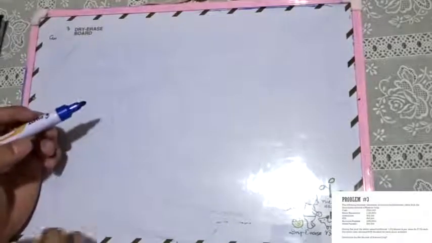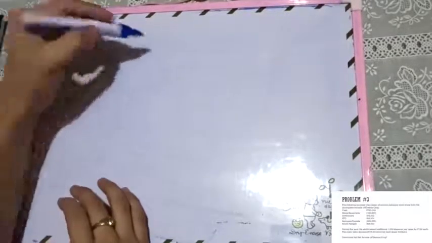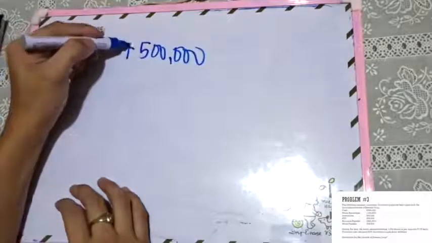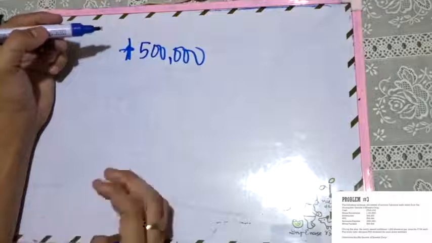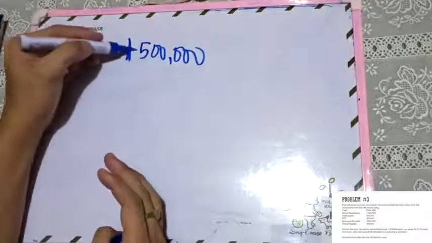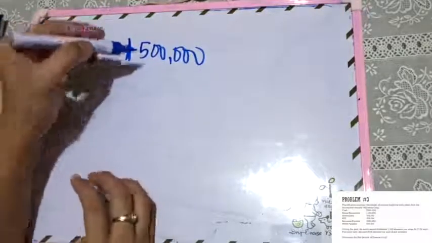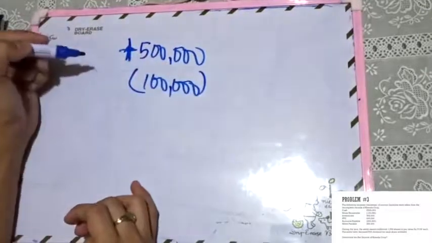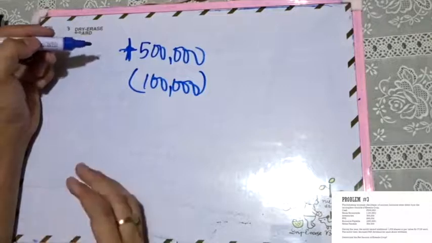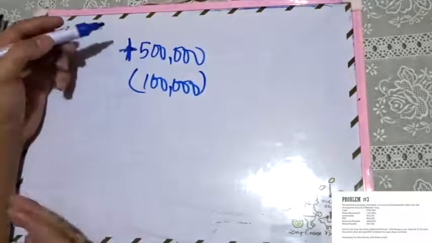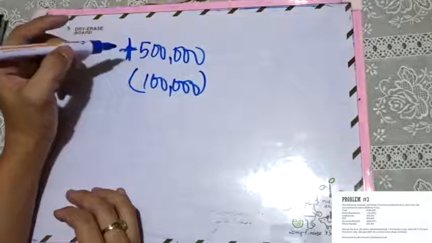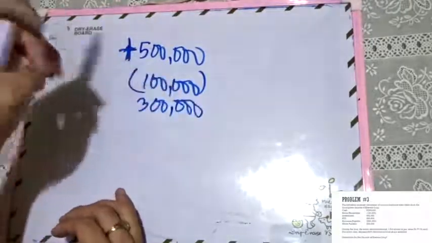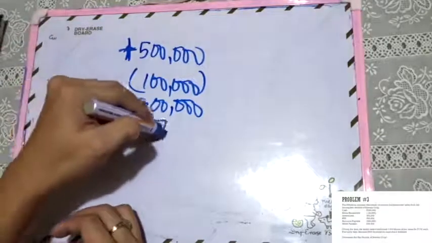So we have a cash increase of 500,000, meaning our capital increased by 500,000. That's a plus. Notes receivable decreased. So there's a decrease in assets since there's a direct relationship. That's negative 100,000, a decrease in capital at the same time. Inventories increased by 300,000. Inventory is an asset. Then there's your direct relationship, so you add 300,000. PPE increased by 200,000, so add 200,000.